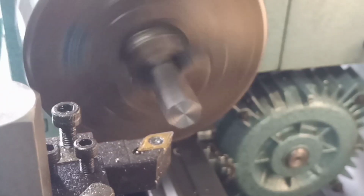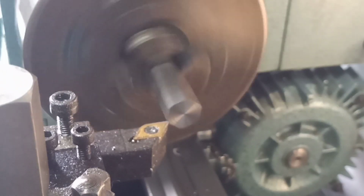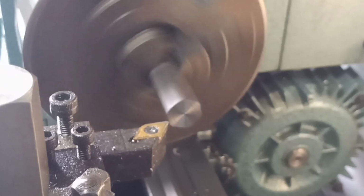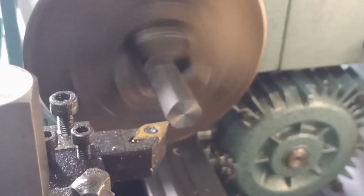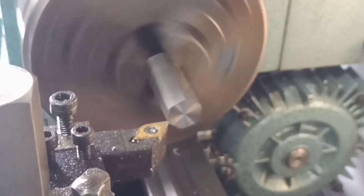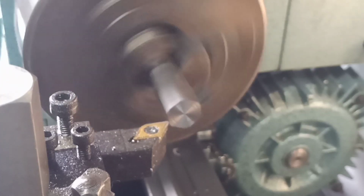This is a bit of EN1, EN1A actually. I've never used it before. It's pretty much all I could get in the 9/16 size, and I actually had to look it up on our materials database, because it's not something we use, and I didn't know anything about it. It's a fairly generic low carbon steel. I think it's used quite a lot by model engineers and people like that, because it's quite free cutting, so not particularly high spec steel, but good enough for what we need to do. Tensile, it's high 7s, low 800s, which quite surprised me actually. So yeah, more than adequate I think for what we want it to do, and more importantly, it was available, so that's what we're using.